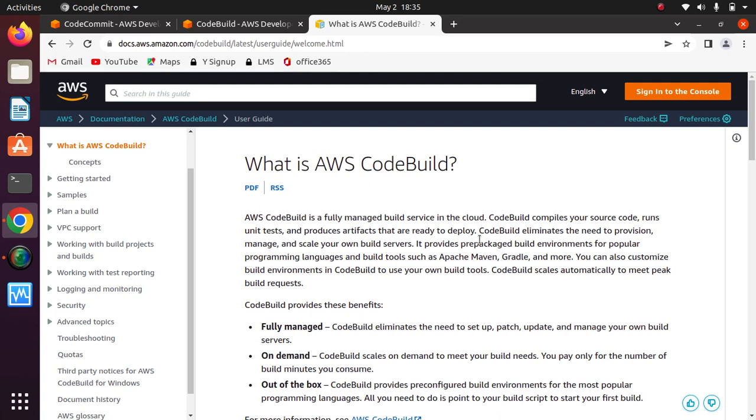So what does building the code mean? AWS Code Build compiles the code from, for example, AWS CodeCommit. We have saved our work in AWS CodeCommit, so we take that code from AWS CodeCommit.